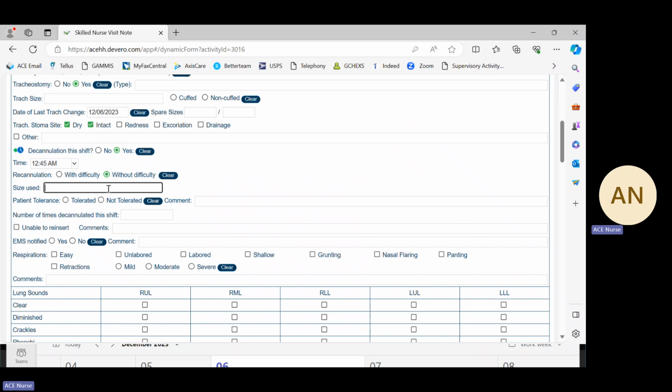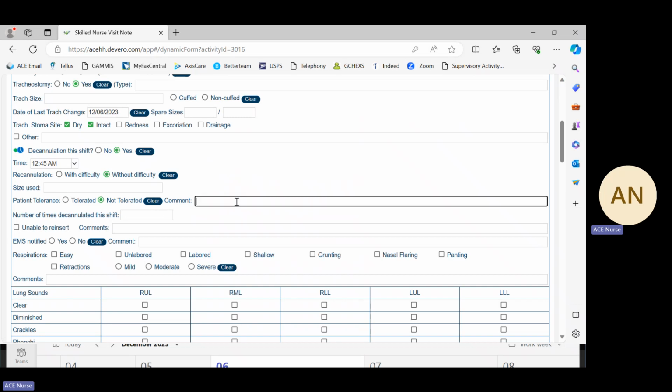And did the patient tolerate it well? If not tolerated, you've got to put a comment on why it was not tolerated. Let's say you didn't act quickly enough, and the stoma closes on you, and you're not able to recannulate this patient, and you have to call 911.